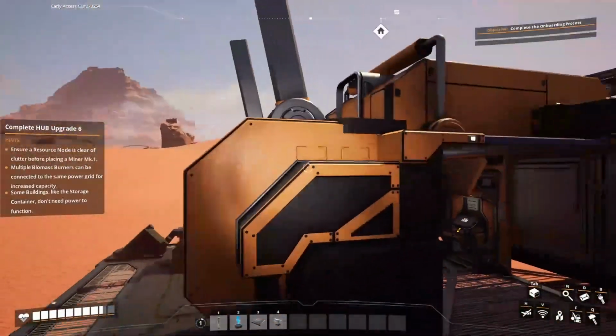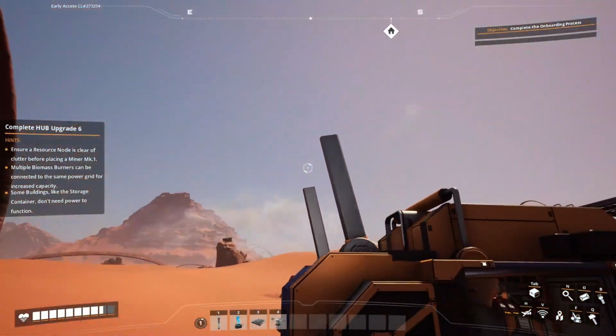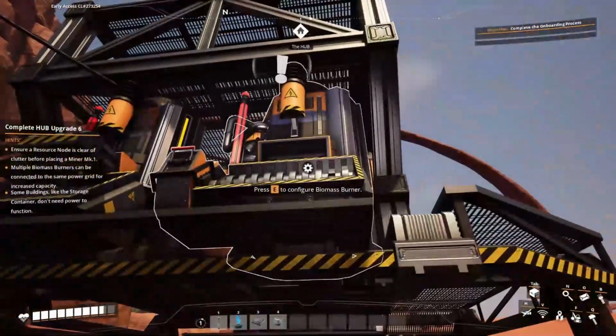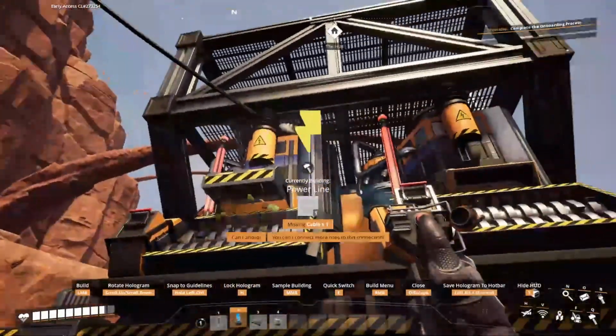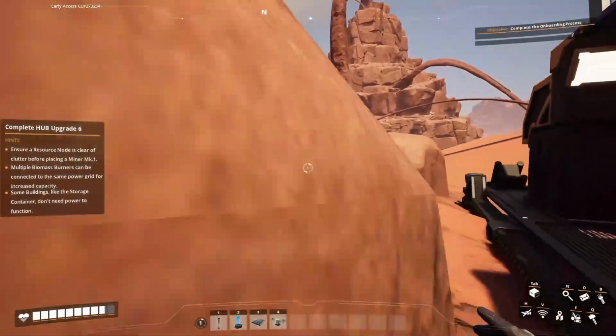So our little pod looks like we lost some supports here. But now we gained some supports. There's a lot more orangey. Ooh, what's over here now? What are you? We got a second biomass burner. Okay, I see you. So then can I... Apparently not, okay. So ensure a resource node is clear of clutter before play.